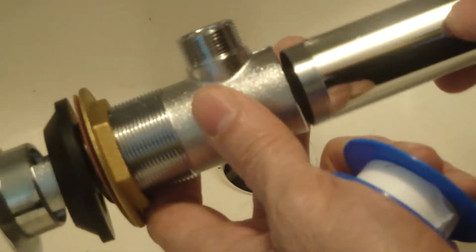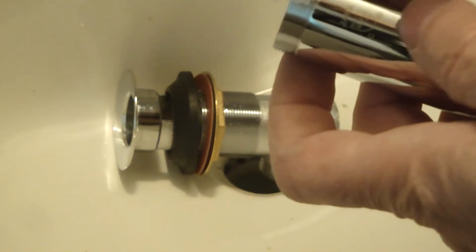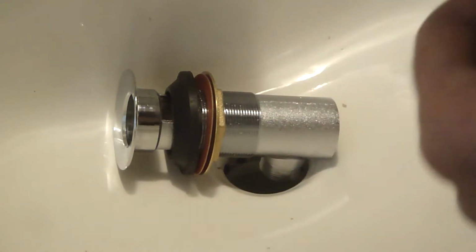Okay, I'm going to put these two pieces together. But I've got to wrap some Teflon tape around this end. And you want the trailing edge to be on the top, not the bottom, so it's going to twist in this way. The trailing edge has to be on top like that. I'm going to wind this around so I can measure a piece. Cut it right about there. Use the sharp side, that would work better.